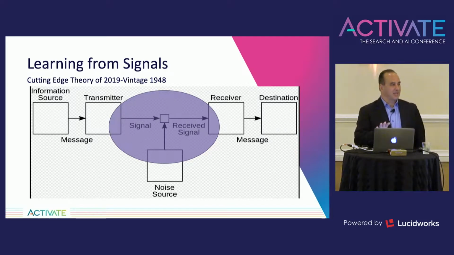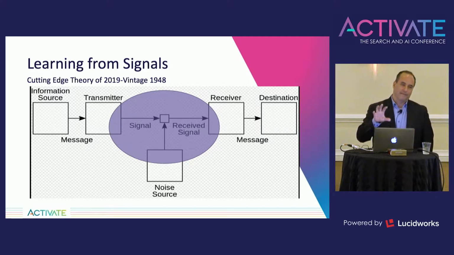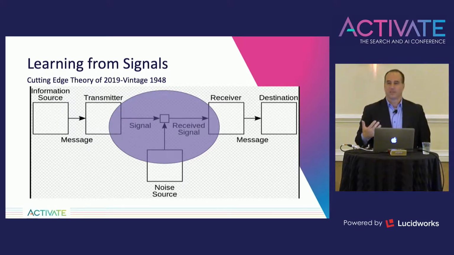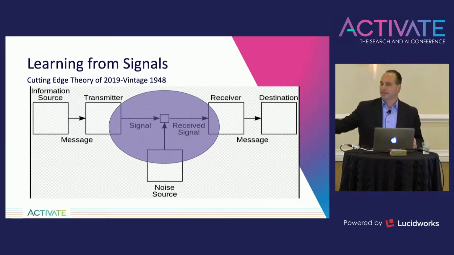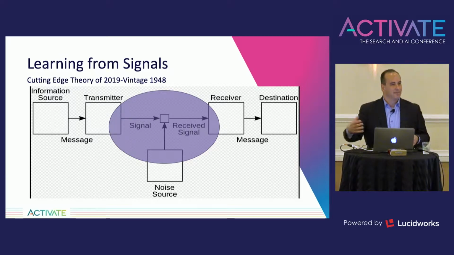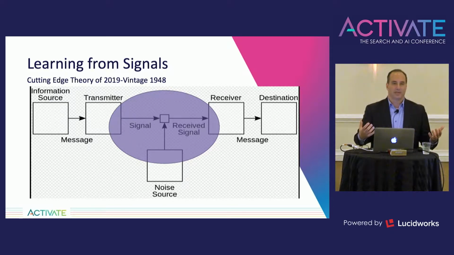And so this model really is kind of interesting because today we're still basically using this model in all of our applications when we really think about the value of information and what is a signal. And so this model is actually from his original paper. And so the only thing that really matters is, think about it, there's a transmission source, there's a signal being generated, and there's a point where I want to capture that signal so I can do something with it. But what he realized was that in the middle of all this was always some sort of noise source. And this is what we're also dealing with. We have so much information that is meaningful or meaningless, and that actually impacts our ability to derive value from the data.